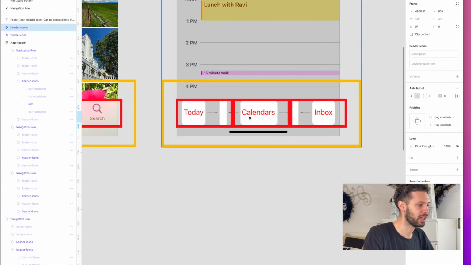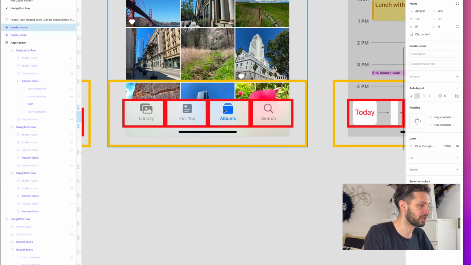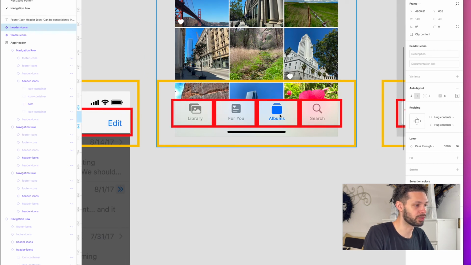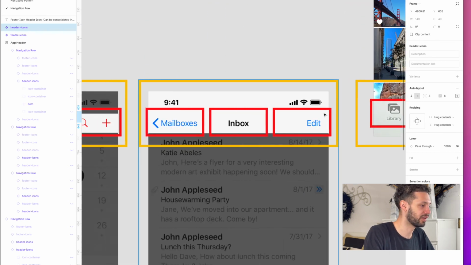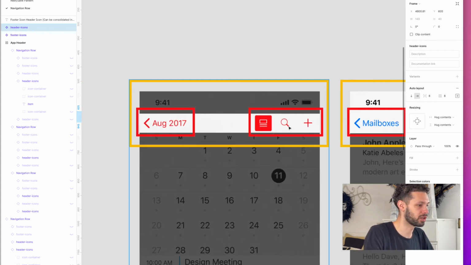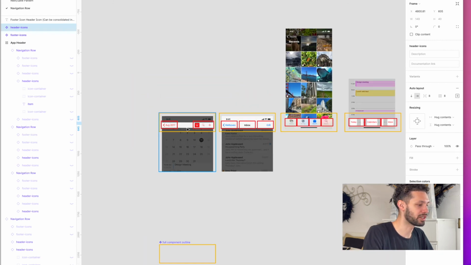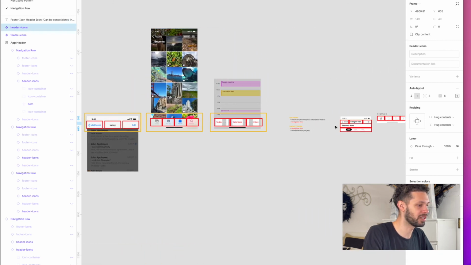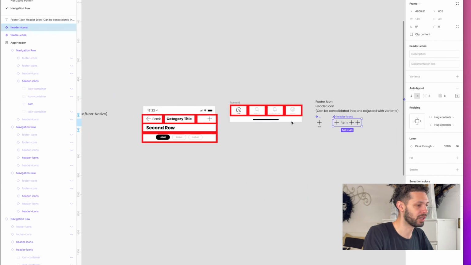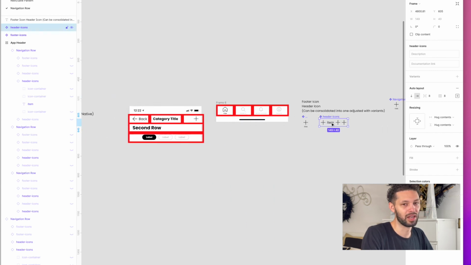So you'll see here, that was just the text labels, 3 of them. Here was the footer icons, 1, 2, 3, 4. You can have up to 5. This one you have the header icon with no icons, icon, and then text, just text. This one is 3 different icons. This one is text with icon. So really you can customize all of these with having just one of these navigation rows and then having this customized.